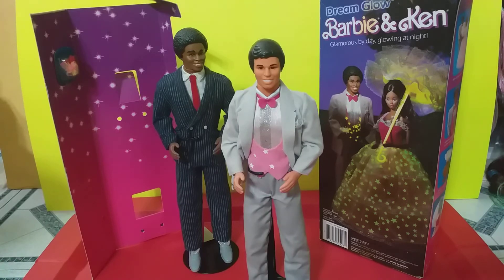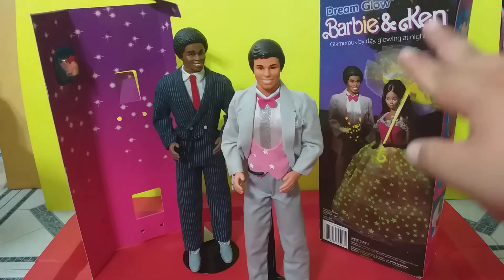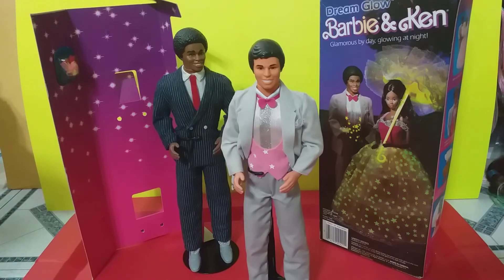As a little brown boy, I loved white Ken and black Ken, but I felt a lack of representation — literally only two Hispanic-looking Ken dolls. So for many years, the Dream Glow line, which is one of my favorites, I loved the white and black versions, but I wanted a Hispanic-looking Dream Glow Ken, which did not exist. Mattel issued white Ken, white Barbie, black Ken, black Barbie, and even a Hispanic version of Barbie, but there was no Hispanic version of Ken.